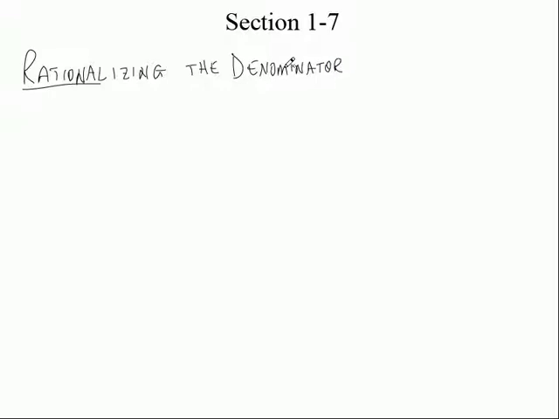All right, here's the deal. This is basically just a simplification thing. You're not really solving for anything. You're not solving for x or solving for y. All you're doing is just simplifying a fraction. But in the fraction is a square root or any kind of root. It doesn't have to be a square root. It could be a cube root, fourth root, or anything else.